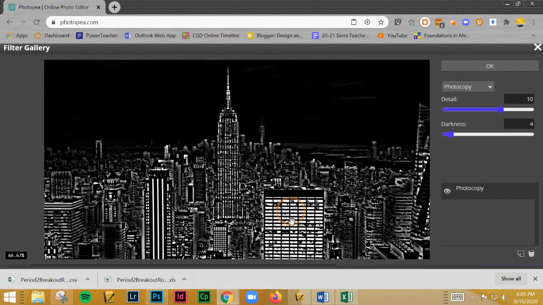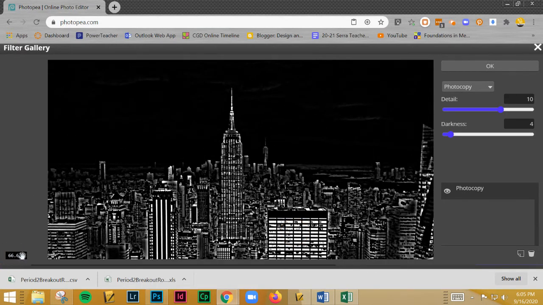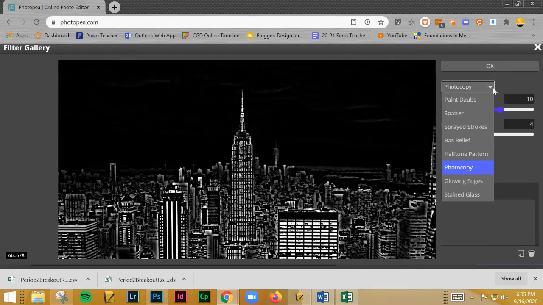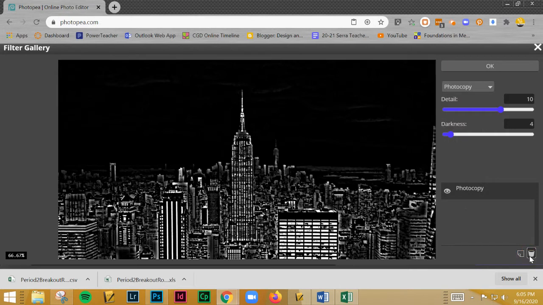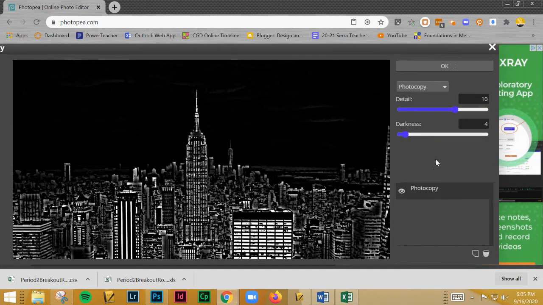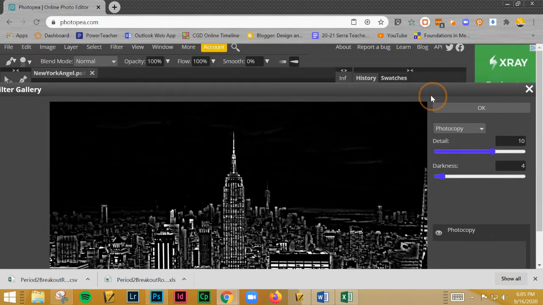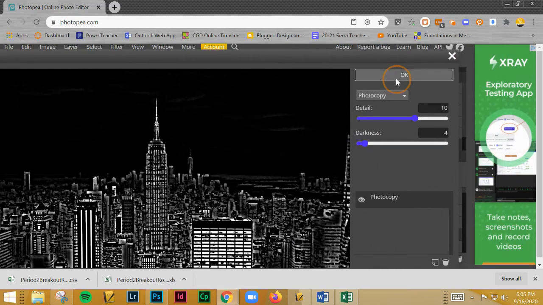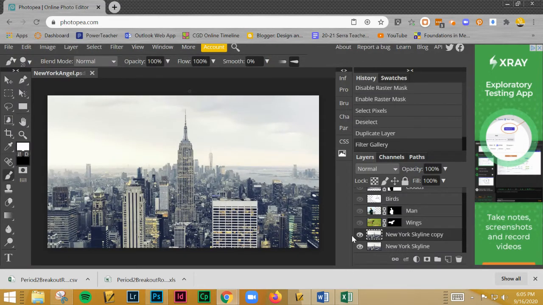Now, this by itself isn't really that interesting, but what we can do is apply multiple ones on top of each other, and we'll experiment more with those. You may want to consider opening up just a single image and going to filters and experimenting. I'm going to go ahead and turn this one off. It doesn't have as many options as Photoshop does, but there are some pretty nice built-in ones. What I don't like is how slow this actually is. Come on. So I'm just going to go ahead and click OK because it wasn't letting me do anything from that.